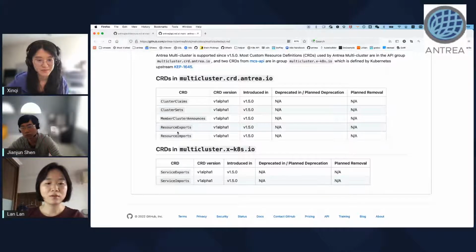Sometimes the resource export and import information might be almost the same, and our leader cluster will do some conversion work to make sure the ResourceExport can be transferred into a ResourceImport. Then other member clusters can know the ResourceImport and import different resources. Okay.